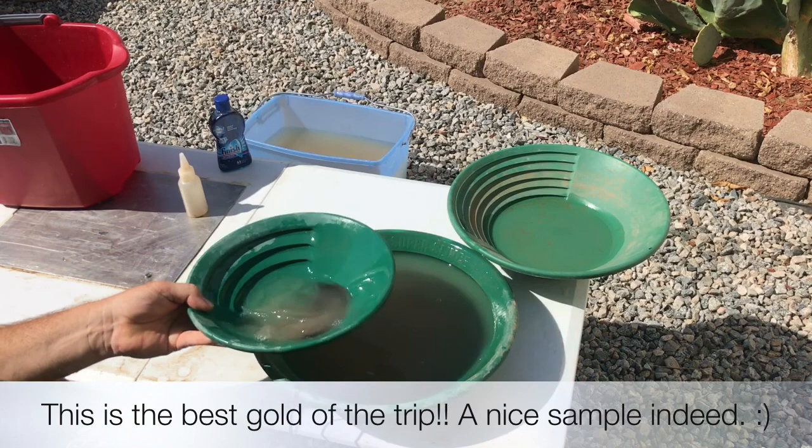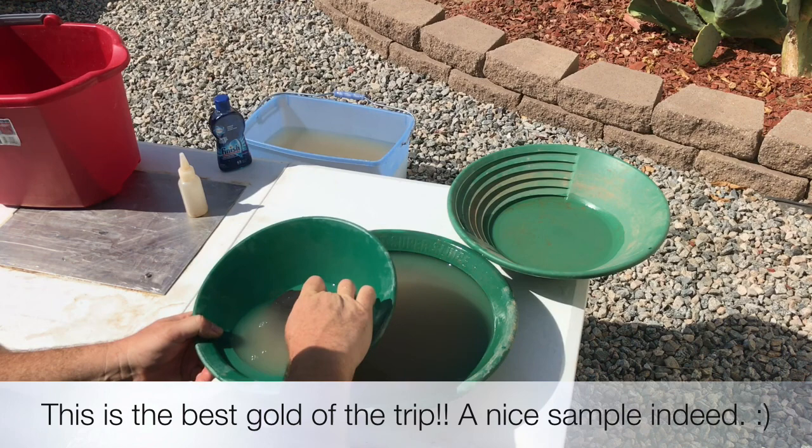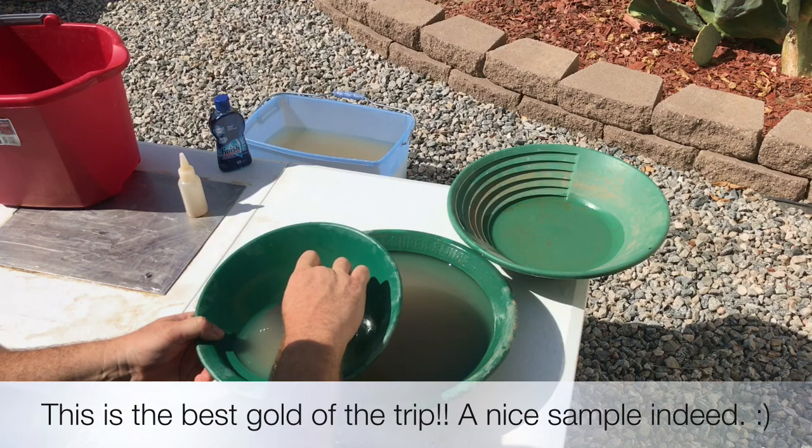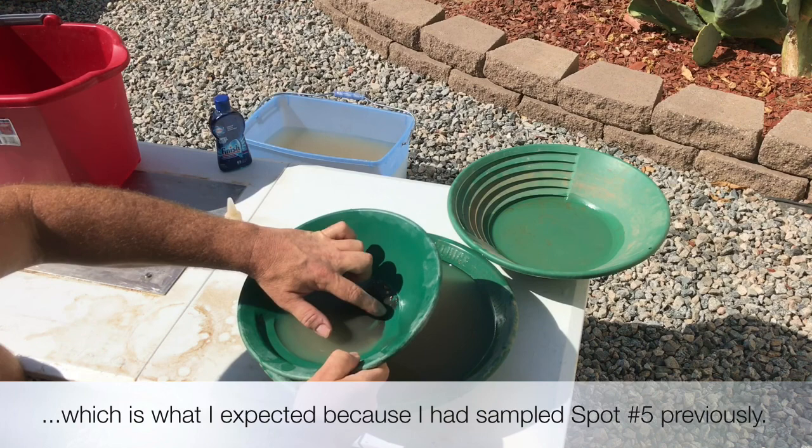and I can see some gold. Oh yeah. Oh, that's much better. Tilt your pan back, and you can move that up. I use my finger because remember, I'm gonna get the sniffer bottle, and any small stuff that I miss that happens to be down in this black sand, I'm gonna go through that again.